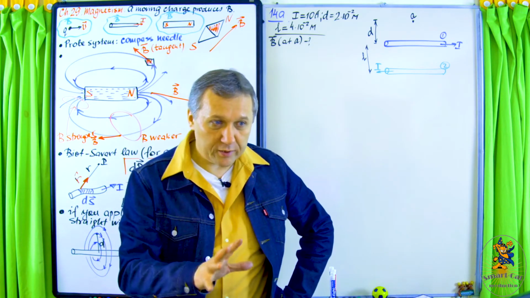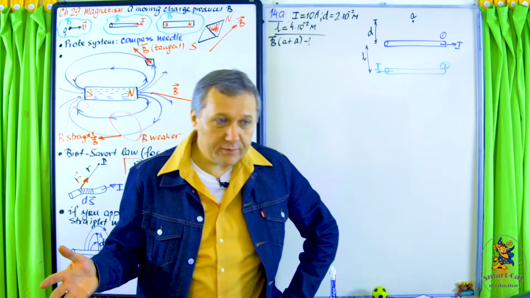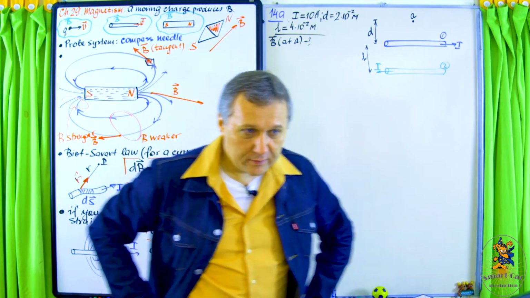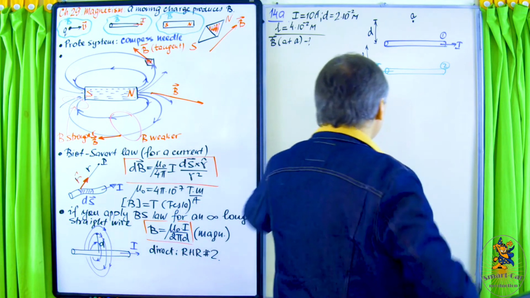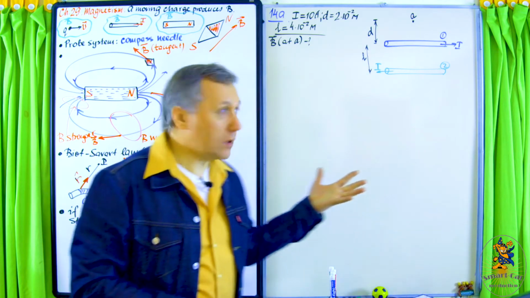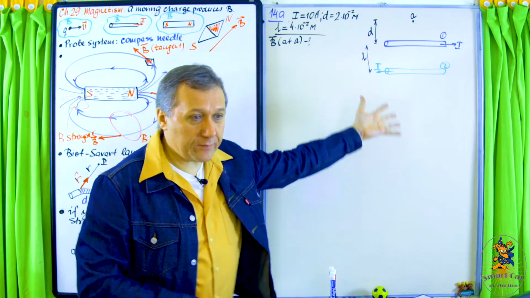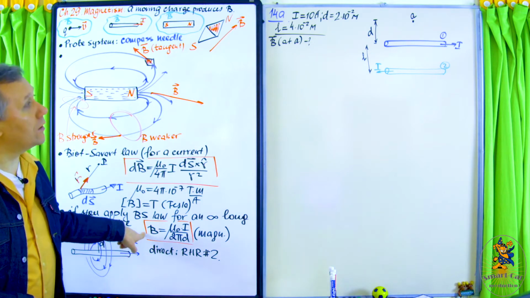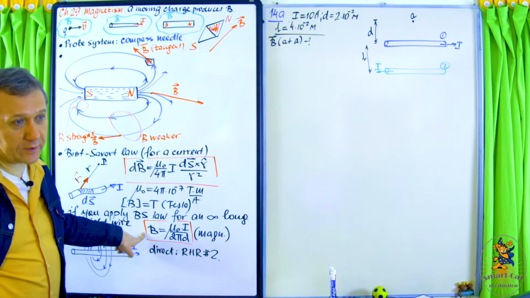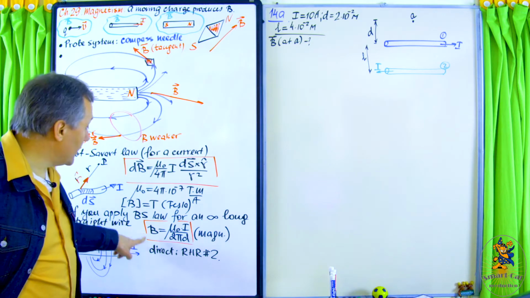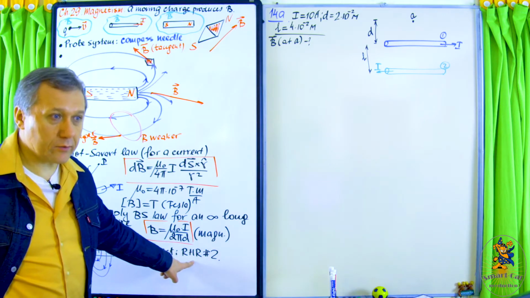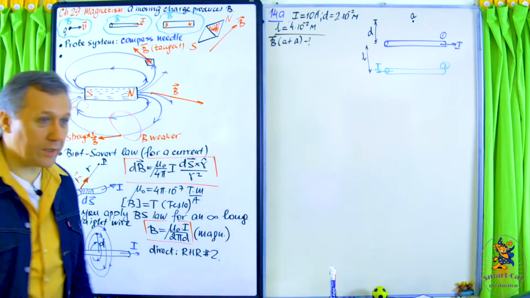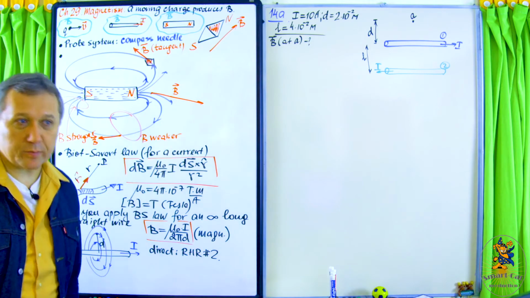But of course, we have to be careful because magnetic field is a vector. We need to add them properly as vectors. Right. Okay. And do we know the expression for the magnetic fields? Yeah, we just wrote it down. So this can be used for the first wire and for the second wire. Right. And then direction, right-hand rule. So pretty much we have all the necessary elements in order to start solving this problem.